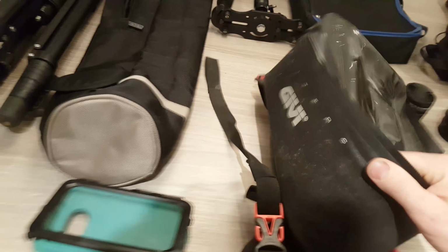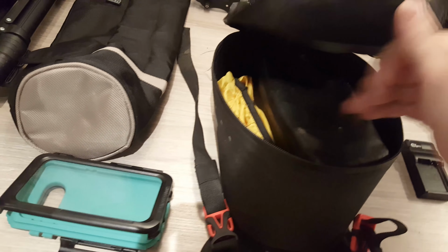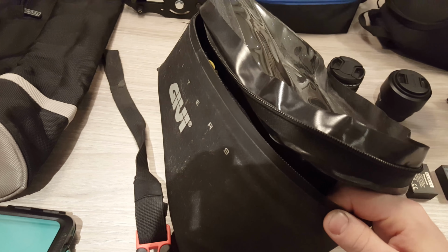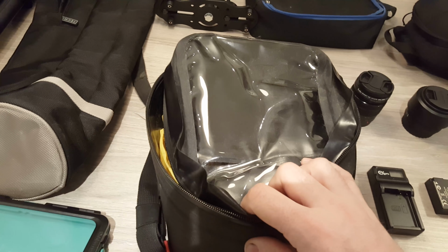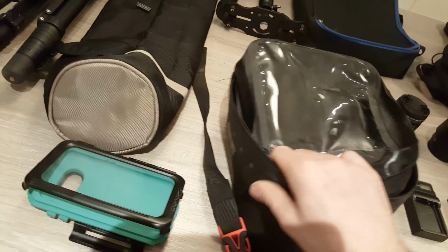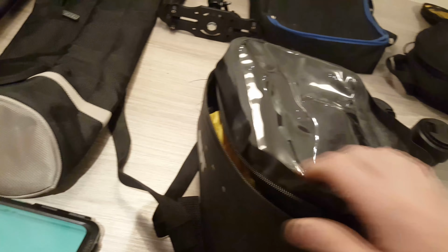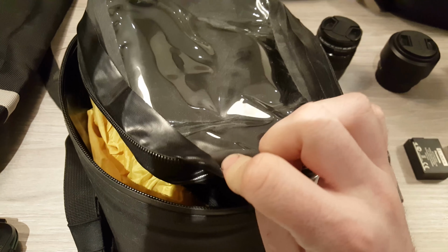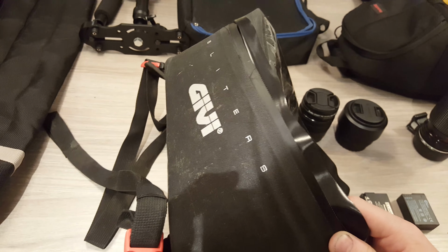Givi 6-litre tank bag. And the reason why I got this one, even though it's quite small, is it's IP6 rated for waterproof. So, I mean, it will literally take somebody spraying it with a jet washer, so that should keep everything nice and dry. I suspect, if you look at the seal and everything, that even this would survive a rollover in a river or something and protect everything as long as it was zipped up properly. So that's why I'm using that.